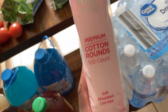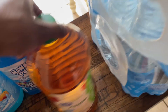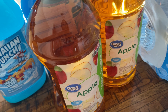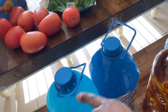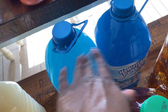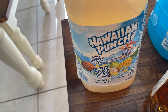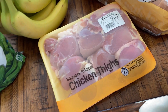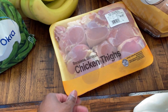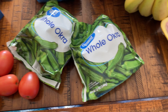I got two cases of water and some cotton rounds — I use those to clean my face and I'm about to try to get the rest of this makeup off right now. I got three jugs of apple juice, some Hawaiian Punch — one of these was a substitution for the orange mango flavor but they gave me these two flavors instead. Up here I have some boneless skinless chicken thighs — I like to use these for my curry so I don't have to peel the skin, though I'll still need to clean off some fat.